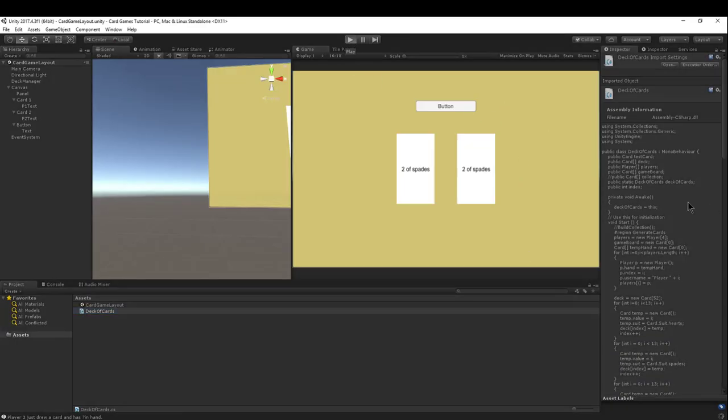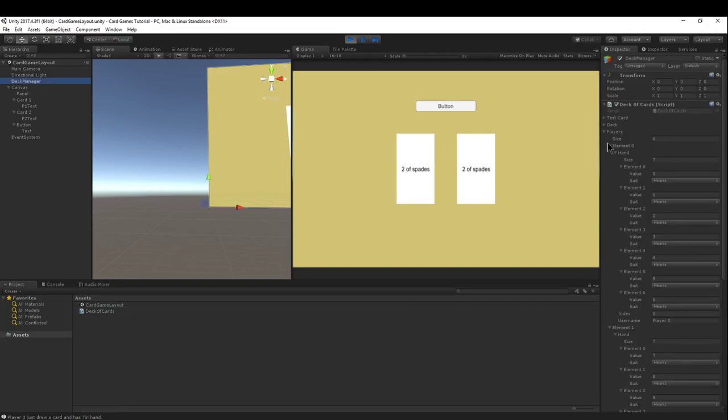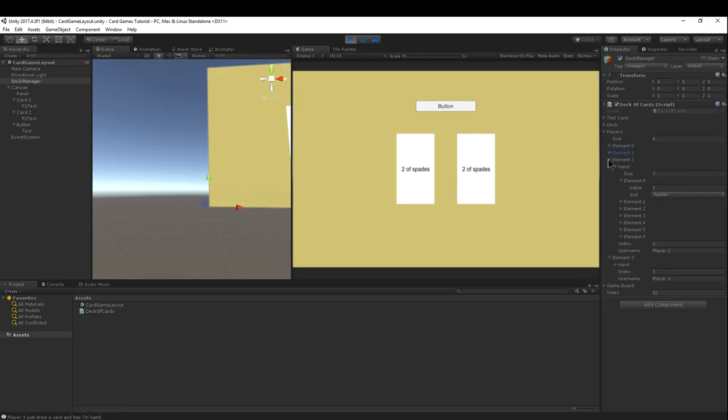Okay, so we'll hit play, and then we'll take a look at the deck manager, and let's focus on just the hand that we're interested in, and we're going to look at that third card. So right now it's a 10 of spades, the card before it is the 9 of spades, and the card after is the 11 of spades. If we hit Alpha3, then it should add one of these cards to the game board. So I hit 3, the game board got bigger. It took the 10 of spades, just like we expected. If I do it again, it should add the 11 of spades.